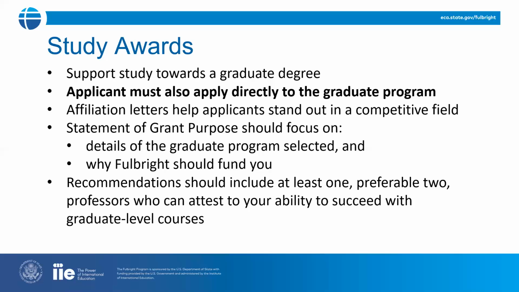Also, in general, Fulbrights require 3 recommendations. So when you're applying for a study award, obviously at least 1 and really 2 of those should come from professors who can talk about your ability to be successful in graduate level courses. This is a really academic focused grant, and so you need some really academically focused letters. So that's kind of a big picture of some study award details.